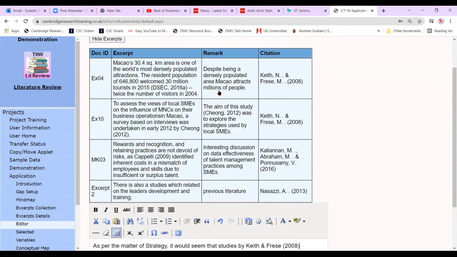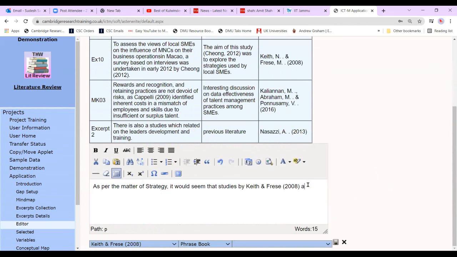That densely populated areas attract millions of people. Studies by Keith and Fries showed that areas that are densely populated attract many visitors.